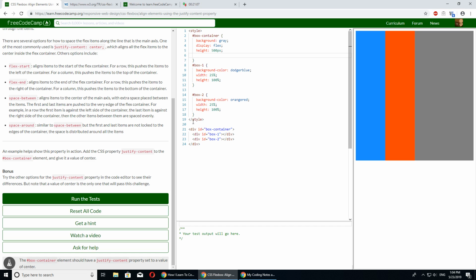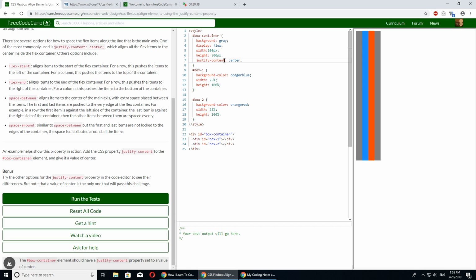So here I'm just supposed to add justify content center. Right, that makes sense. So this evenly aligns all the flex item to the center. If I change, let's see, let's do width 100 px.